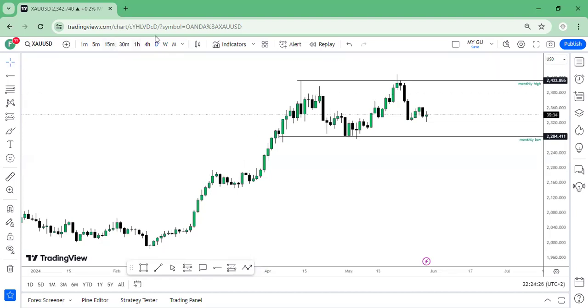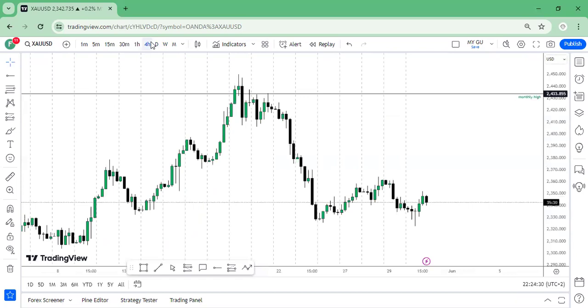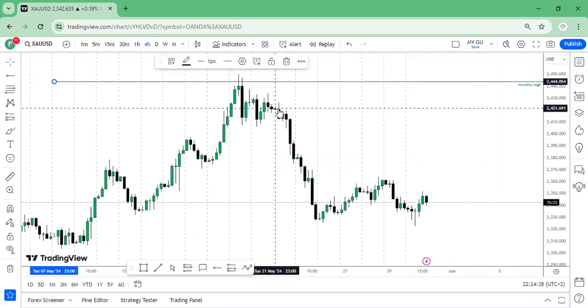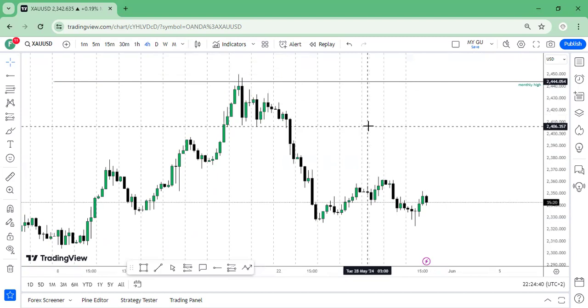All right, now let's move on to the 4-hour time frame. What you can do, you can pull up your zone, you can put it at the high. Now here is where it gets tricky. All right, okay, you know what, I'm not going to cover that point yet. Let's start with the easy steps first.